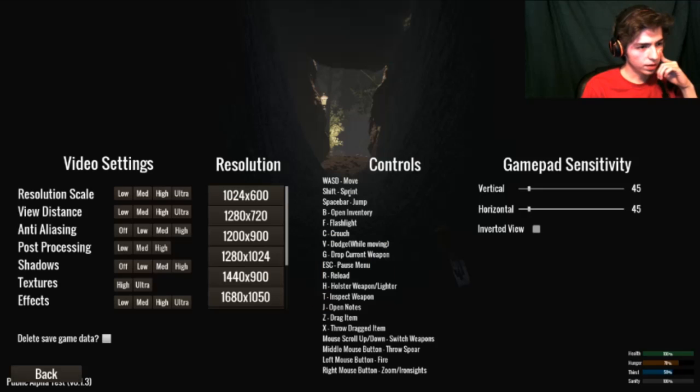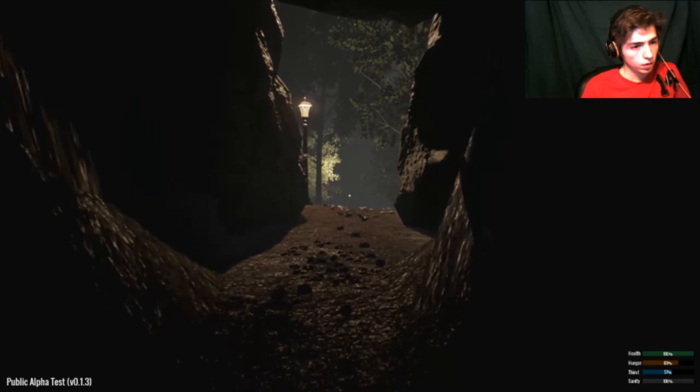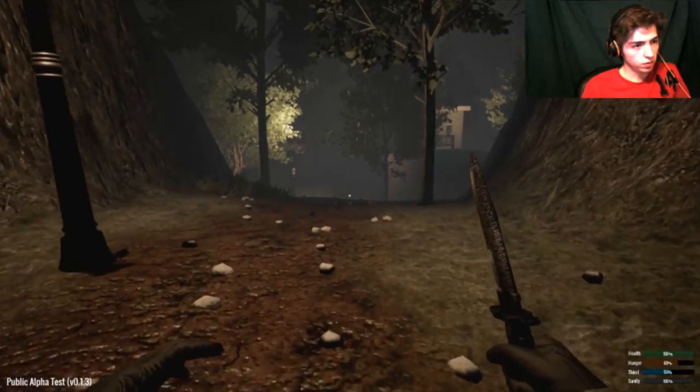I really have to figure out how to use my dang weapon. G doesn't do anything. R doesn't do anything. H is supposed to do something but doesn't. F is supposed to open my flashlight, doesn't do anything. Nothing does anything! Middle mouse button is to throw a spear. Scroll up and down. I never tried scrolling up and down, but it still isn't doing it, is it? Oh, my knife is out! Okay. I think we figured it out, guys. We're good. We got a knife. I don't have a spear, though.